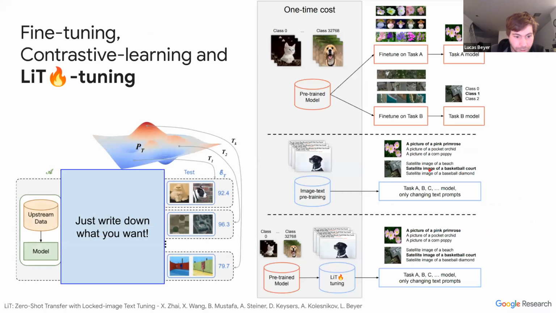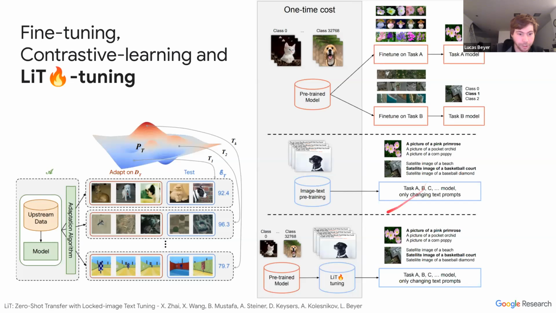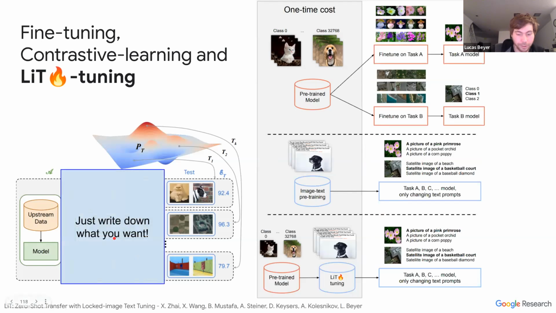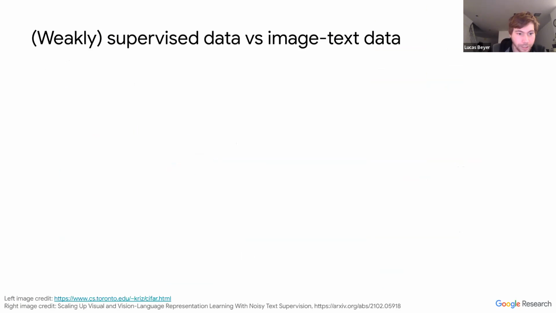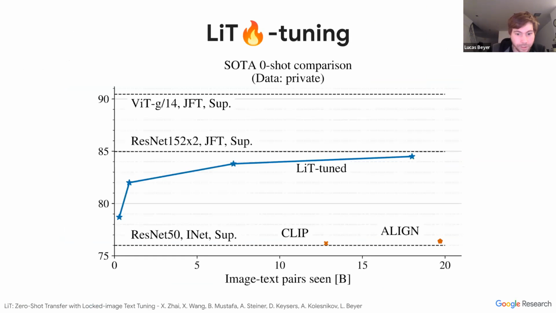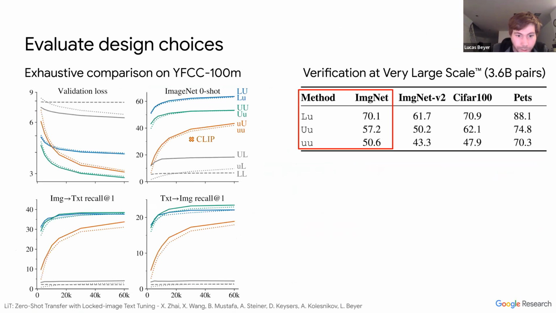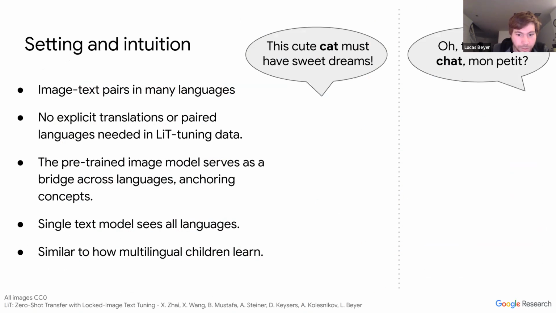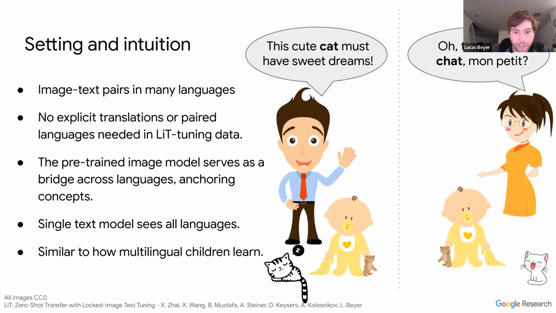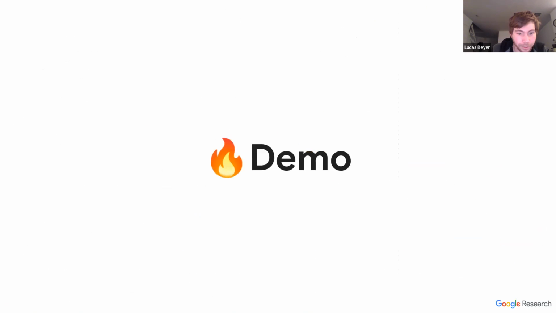I'm going to skip the detail. This is what I mean, right? Remember this picture where we had the adaptation, which is usually fine tuning. But once we do this LiT tuning, you don't need adaptation anymore, just spell the class names. And this worked extremely well and closed a lot of the gap, but not everything yet, to our really good models when we fine tune them. I'm more or less at time, so I'm going to skip ahead. There are some cool properties with this, like multilingual text models that come for free when we do this.